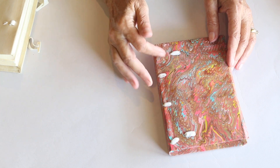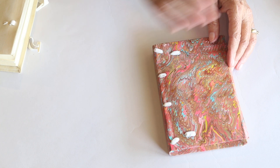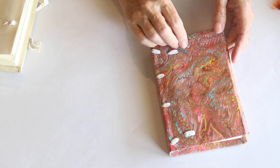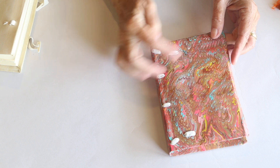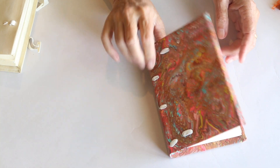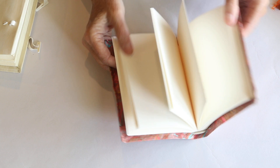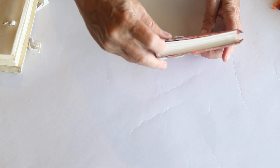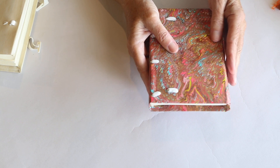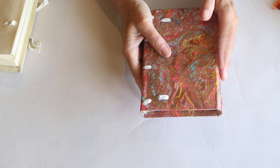Texoprint marbles really well but also has characteristics a bit like Tyvek — it doesn't tear easily, and you can wipe it with a damp cloth without cockling. I did a similar binding on this one, using a silk tie as the closure. Because I needed a little more rigidity and the paper is quite thin, I laced some of these an extra time to give more structure to the spine. This is just blank paper, and it does have the primary end band you've seen before, with a solid color and a bead on the spine. It has yapped edges — those folded-over edges in front — to protect the text block, and when you put the ties around, it prevents the ties from wrinkling up the paper.